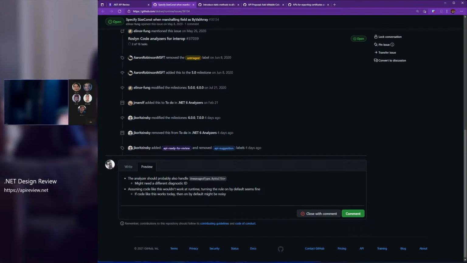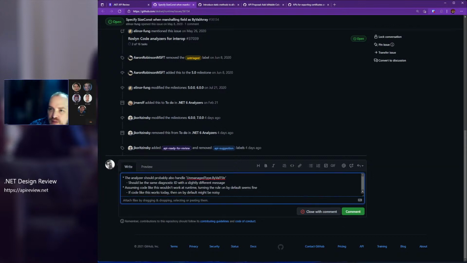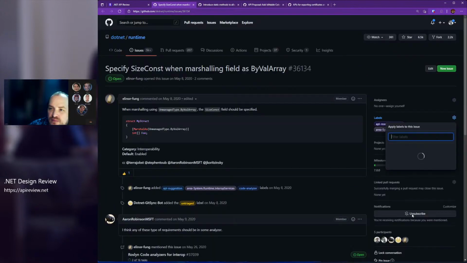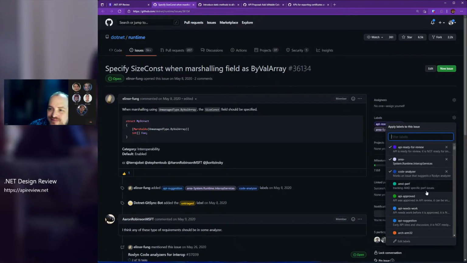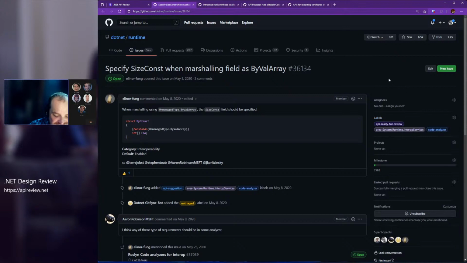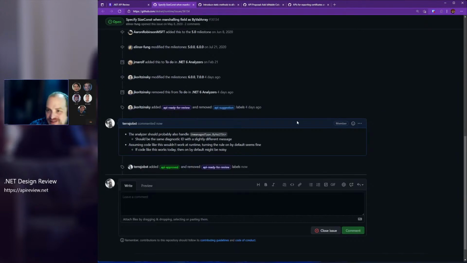Yeah, I feel like ByValTStr would be the same diagnostic ID because it's the same, SizeConst is required. So it would just be, that's probably not worth the code it would take to do it. Right. You'd have 2 billion fixers, one for each value. I mean, is it only 2 billion, or will it treat a negative number as an unsigned int? That's a good point. All right, 4 billion then.